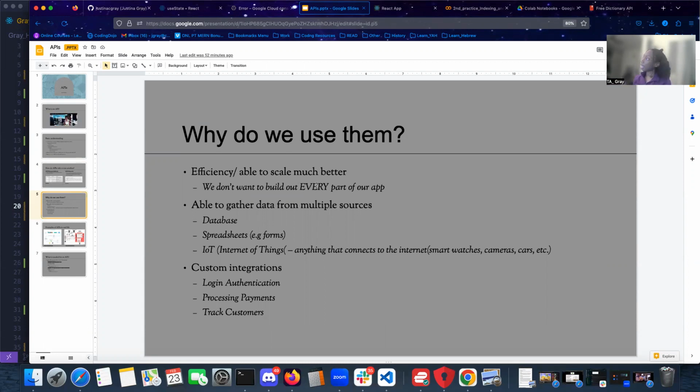There's data out there. Someone already collected it. It's in a database somewhere. It's in what we call Internet of Things, IoT. The basic meaning of that is anything that connects to the internet. So not only your phone and your cars, but if you have anything smart, if it connects to the internet, they can collect data.